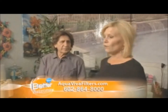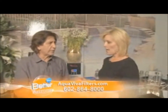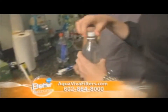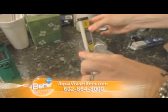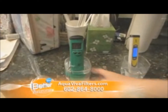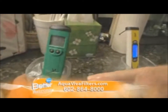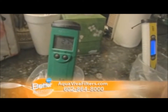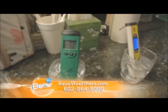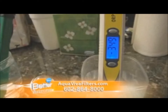Now, we talked a little bit before, if you joined us in the last half an hour, about the benefits of that negative charge. Right. And so we take this water that we put the stick in, and we're going to pour it into this glass right here. Okay. And right next to it, in the cup, is just bottled water. Now, tell me again what these numbers mean. Well, if you see the bottled water, this is Arrowhead water. It shows the plus charge. It's no minus, it's plus 274. As we go to the negatively charged water, you can see it's a minus 349.